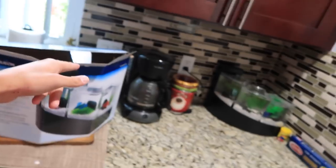So what I'm gonna do now is I'm gonna put this in the box, go to Petco or PetSmart, I think, where I bought this, and see if I can get two other size tanks for these two betta fish, because honestly, I wish I had someone to give them to, because at this point, I don't really want to buy two separate tanks, but you gotta do what you gotta do. So let's load this thing up and head to the pet store, get a new tank.